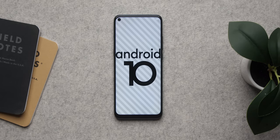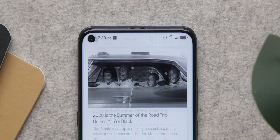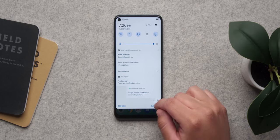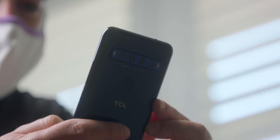It's running Android 10 with a TCL software UI on top, which isn't a very heavy skin — it augments what Android already does, and overall it was a pretty nice, smooth experience. One area of concern with lower-cost phones is that the software you get is basically what you'll have for the life of the phone. TCL says you'll get at least one major OS update and monthly security patches for at least two years, which is more than you can say for a lot of other phones.